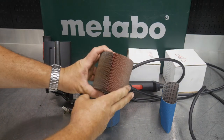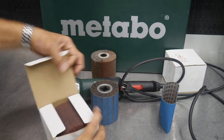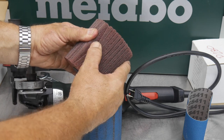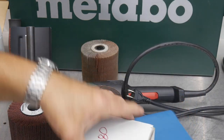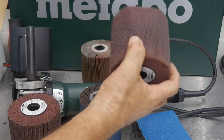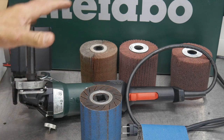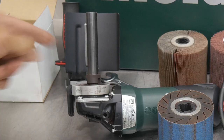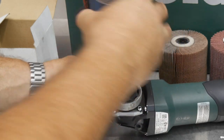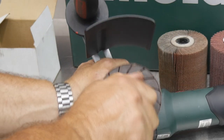And then we have more of a flat disc wheel. So you see here, I believe this is a P120. And then we can step up in grits, and then we start getting to something that looks like in your flap wheel, you have not only the sandpaper, but you also have more of a Scotch-Brite material as well. And as you step up into the 280, same thing, just a finer grit and more of a Scotch-Brite feel and less of a sandpaper feel. And then you can carry us all the way up to a 400 grit, and then even into a polishing wheel as well. So you see here on the shaft, you have a key, and that key easily indexes into one of those positions there on the wheel. You can slide it on there, find that key, and then thread on your nut here, and you're ready to go.